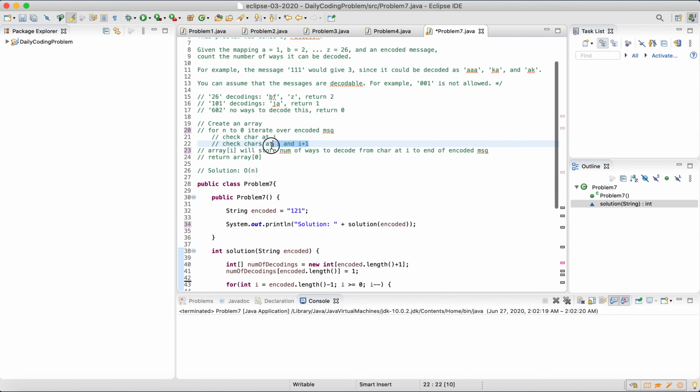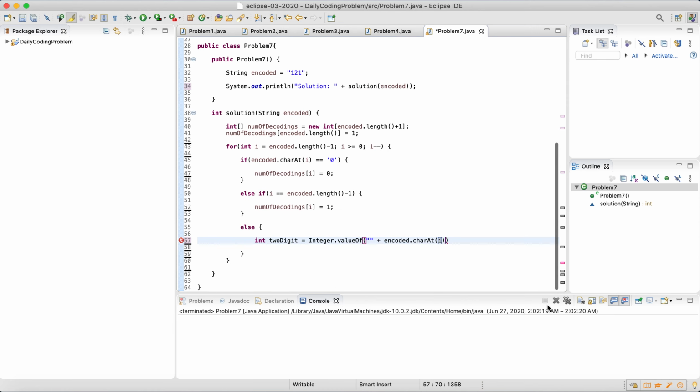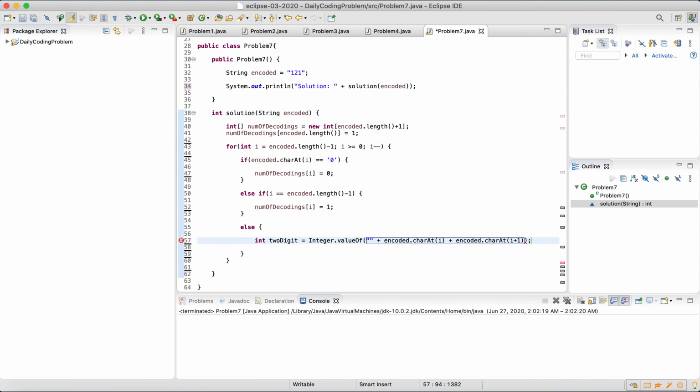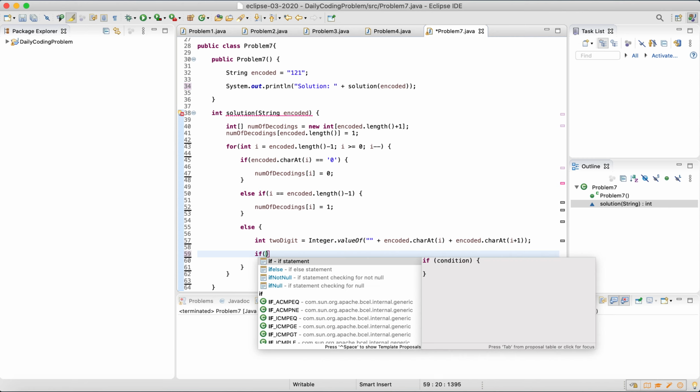We're looking at the characters at I and I plus 1. All right, so we've got the character at I plus 1. Now, what do we need to know about that? We need to know if it's less than 27, because if it is, then it is a valid decoding.